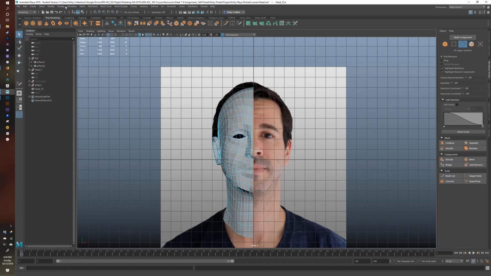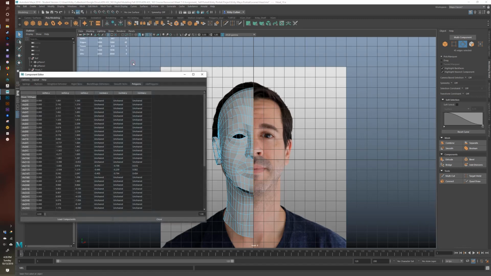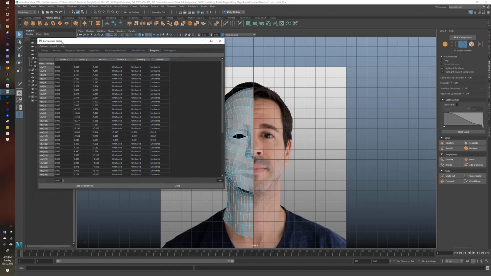So if I go up to Windows, General Editors, and then Component Editor, it brings up the component editor window, and the tab that I want to use is polygons. And under polygons, you've got vertex X, Y, and Z, and that's basically the location of each of the verts in 3D space. So right now you can see the vertex X column.